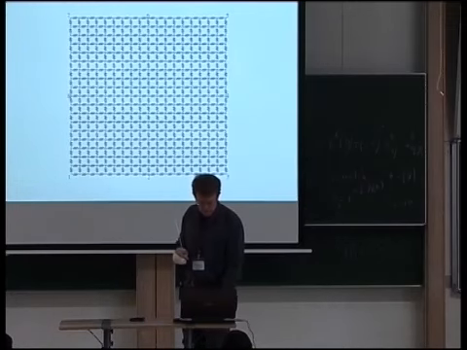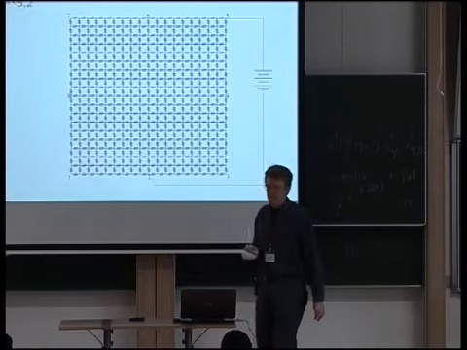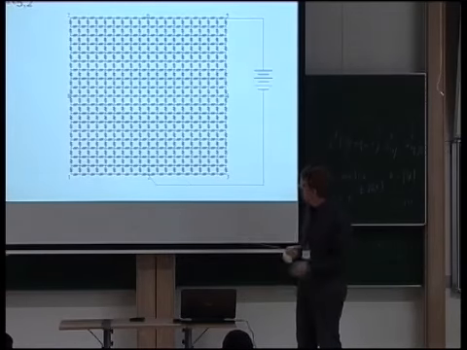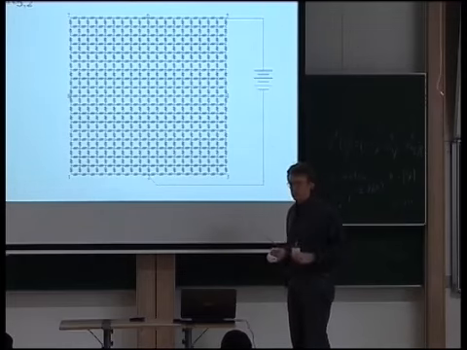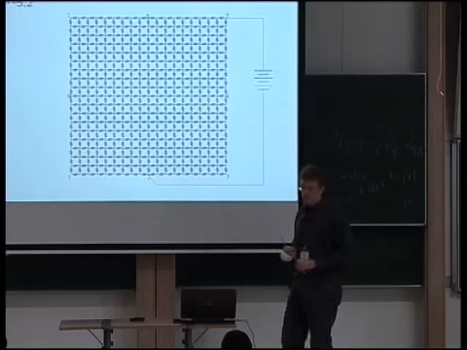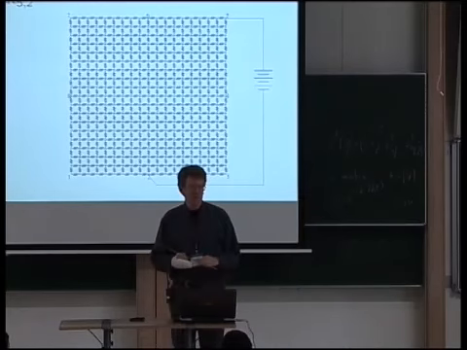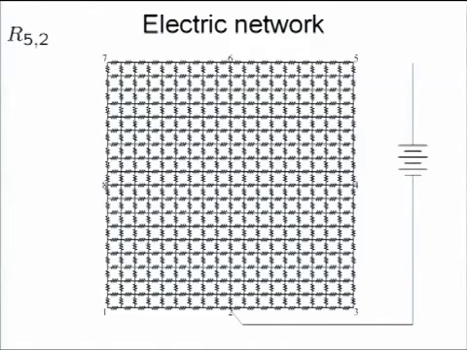And probably everybody is familiar with the electrical resistance between two nodes. What you do is you apply a battery to the two nodes, you measure how much current flows, and the resistance is the reciprocal of that, assuming that you applied 1 volt. And it's symmetric. The resistance between 5 and 2 is the same as the resistance between 2 and 5. Which, by Kirchhoff's formula, was the probability that a spanning forest with the nodes 5 and 2 has 5 and 2 separate divided by the probability that 5 and 2 are together.